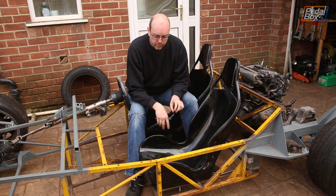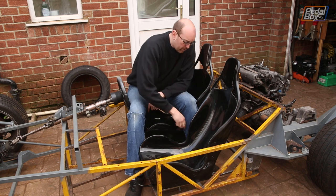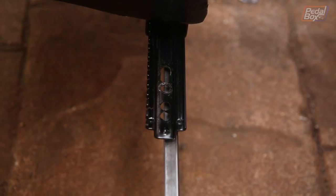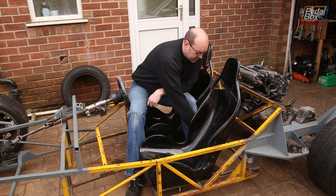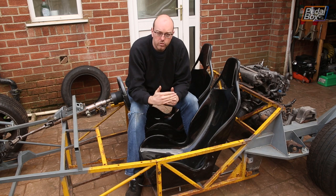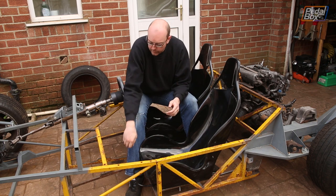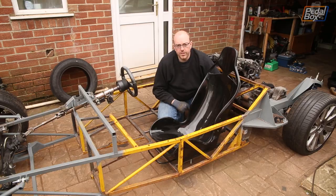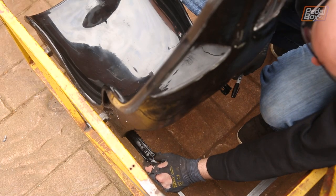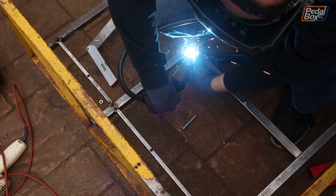Something we hadn't considered is that the mounting points on the seats are slightly askew — they're not a perfect square molded into the bottom. So when we put the rails in the back, being dead straight behind the front ones is great but it doesn't quite line up with one of the holes. The fix is to take the inside rails out and replace them with inch box section instead of half-inch — that gives us a little more flexibility in bolt placement, something to build the small tunnel off, and a bit more central rigidity to replace what we removed. With those out and the seat bolted back in, we can align with the stay on the outside, drill a hole, put the inch box section in the center, mark it up as parallel as possible within where the holes need to be, and weld them in.